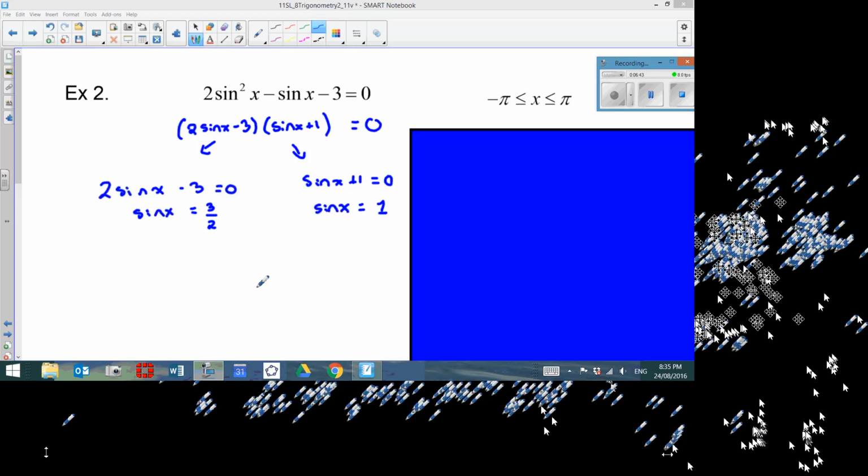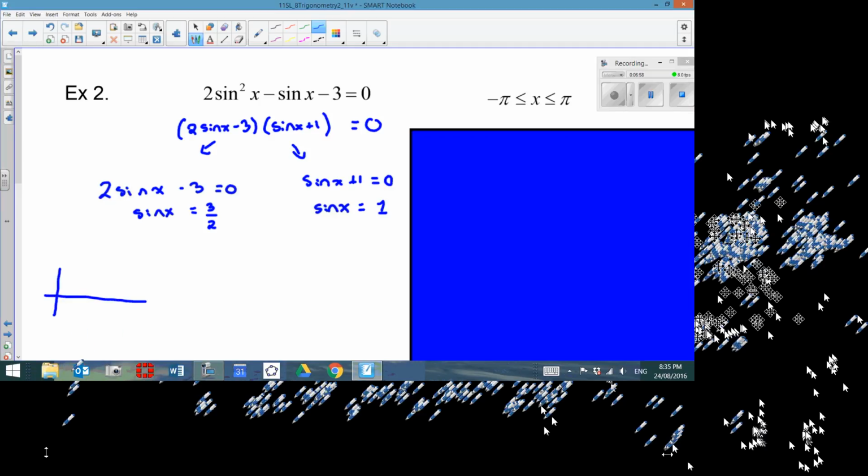So just taking a look at our two different answers, if we try to inverse sine 3/2, let's think for a moment. Where in our unit circle do we wind up having a ratio of 3/2? If we remember our sine graph, if we think about the curve of our sine graph, the max our sine, which represents our trig ratios, goes up to 1, and the lowest value is negative 1. So sine x is always between positive 1 and negative 1. So we do not have a ratio that is higher than 1 or lower than negative 1.